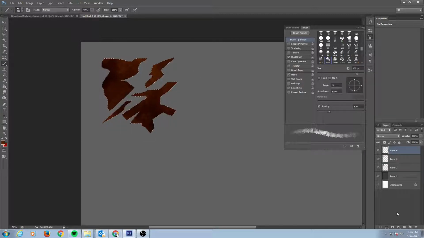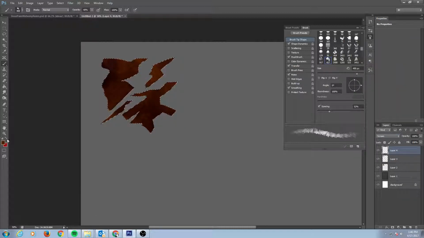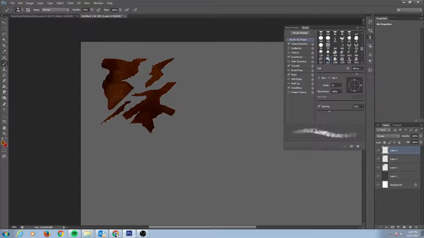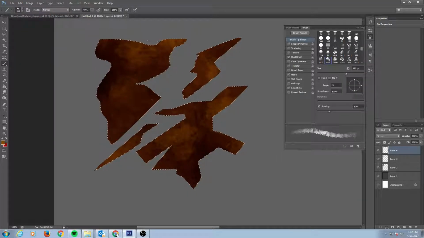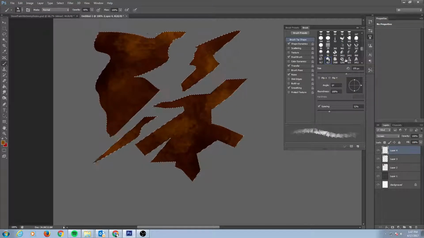And then we can make a new layer and switch the new layer to probably screen, but I want a little more orange now, so I'm going to up that a little bit and push it a little further into the orange zone. This is why I might not want screen. I'm going to try and hit up some of these areas. This is a very cool little brush, but maybe you want one that has a little more oomph. Maybe not. I really like what this is doing.